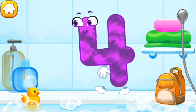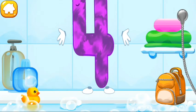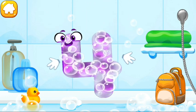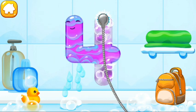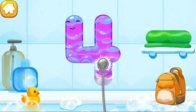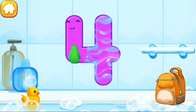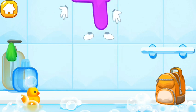Wash the number four. With soap first. Wash away the soap with water. Wipe the figure with a towel. Ready?